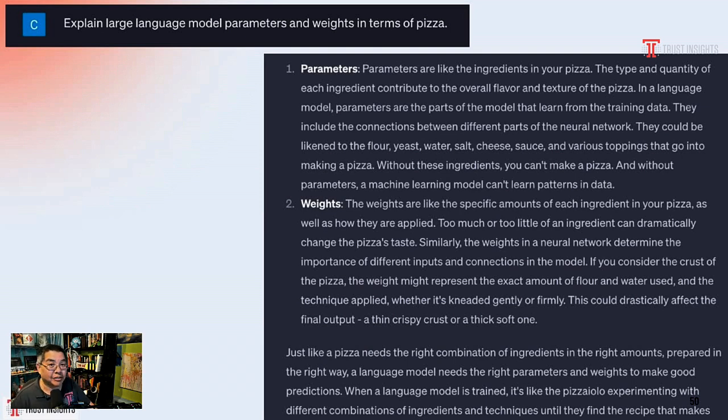These tools are, again, professional development masters. You can take any difficult concept and have it explain it in terms of something you understand. There's a very complex concept in AI called model parameters and model weights. It's all calculus, and I didn't do so well in calculus. So I said, explain it to me in terms of pizza. And it said, model parameters are like the variety of ingredients on your pizza. Model weights are how much of each ingredient there is. I'm like, oh, I understand that now.